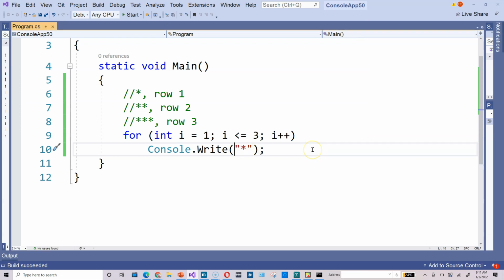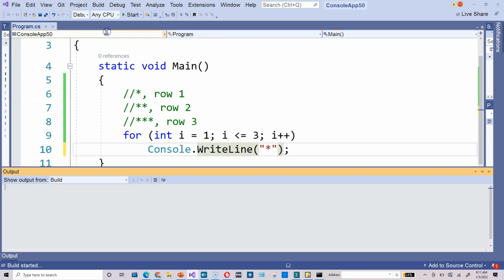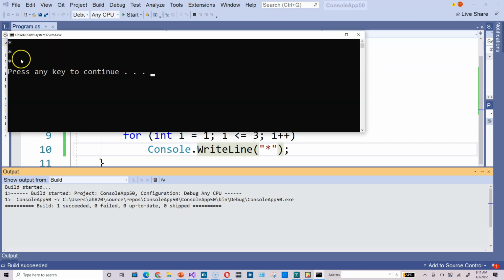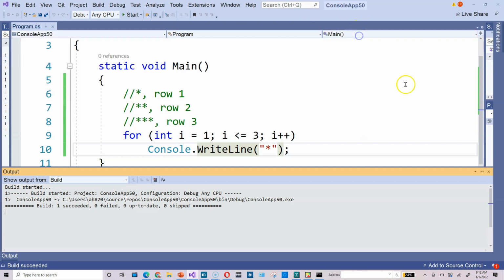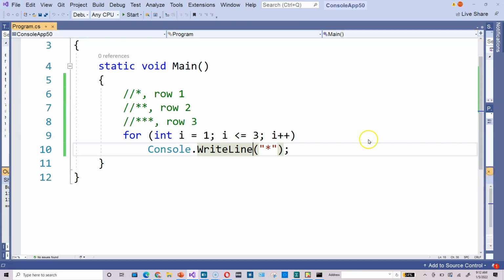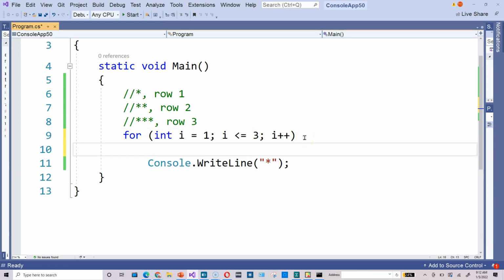Well, so then you might say, okay, what if I do Console.WriteLine, call the WriteLine method? You might think that makes a big difference. Well, let's see. Well, it makes a difference. It just prints a column of just 1 asterisk. So it's not solving the problem for us, right? In the sense that we're looking for this specific triangular arrangement of asterisks. So likely what that is telling you is perhaps you need 2 for loops.